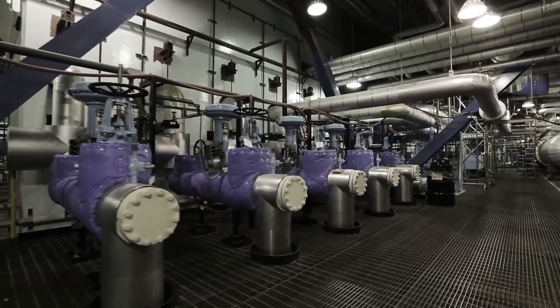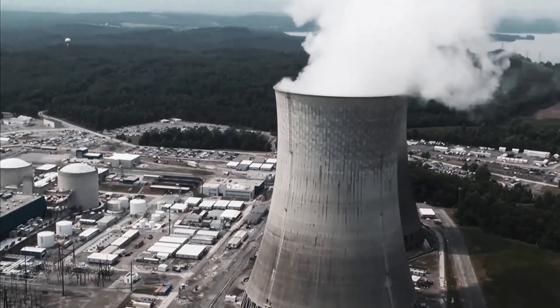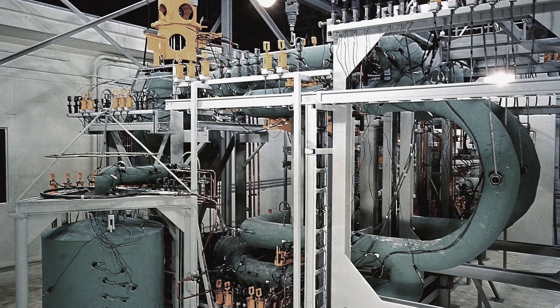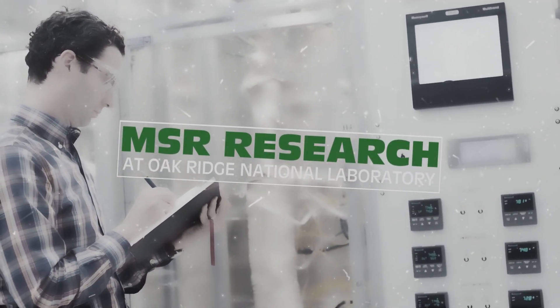The Department of Energy, the Office of Nuclear Energy's primary mission is to enable nuclear power to serve the nation. And molten salt reactors were always one of the options for that. We're in some ways responding to the fact that a number of commercial entities have recognized the potential for molten salt reactors.